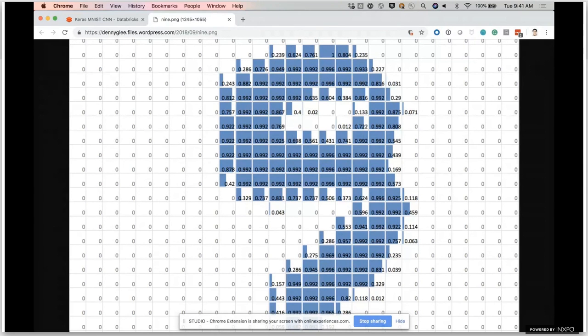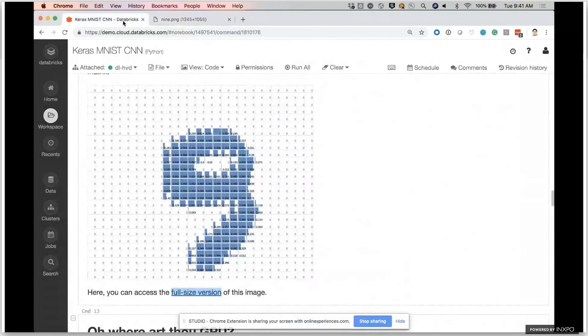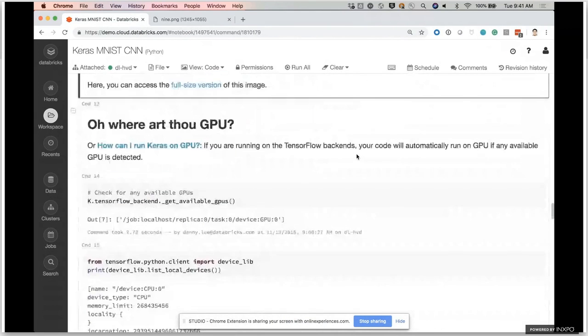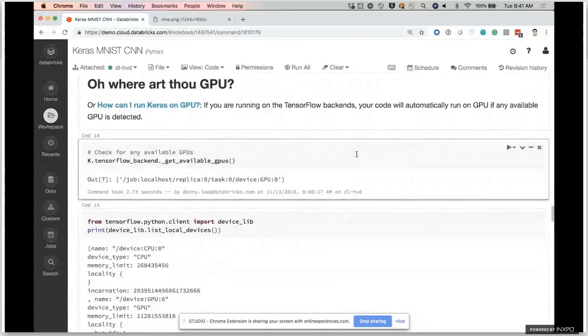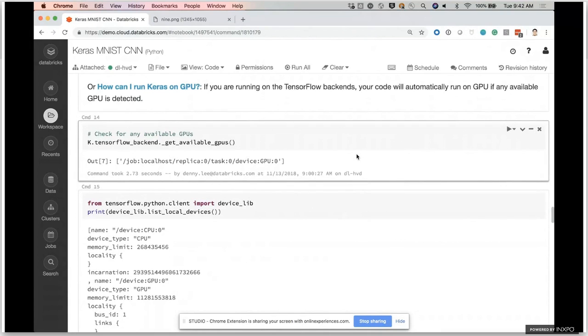Okay. All right. So now that we have these numbers that represent that handwritten digit, let's go ahead and start working with it. One of the things I wanted to call out prior to showing you the code base itself is the reason a lot of people like using Keras: it automatically makes use of GPUs.